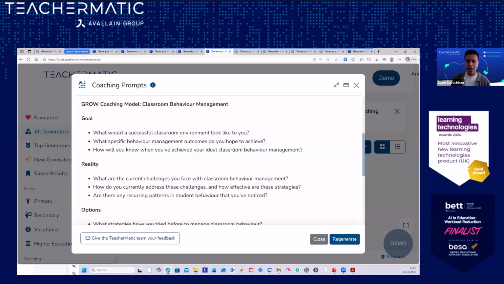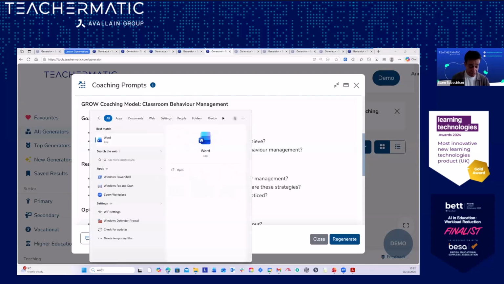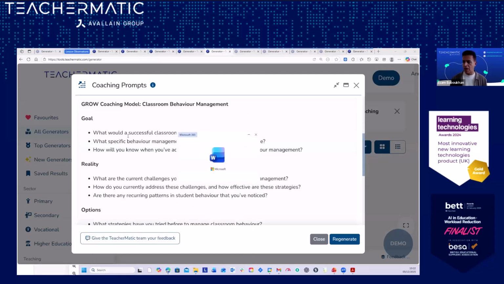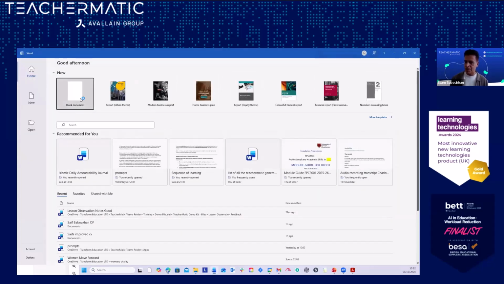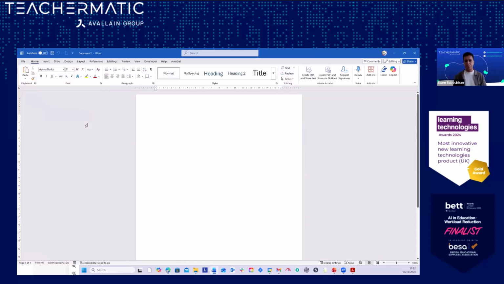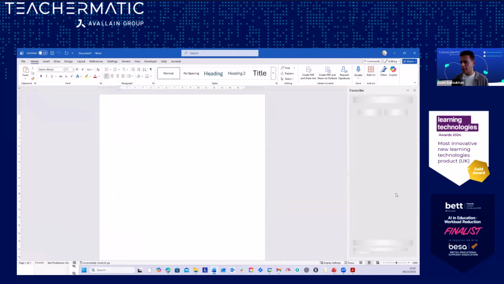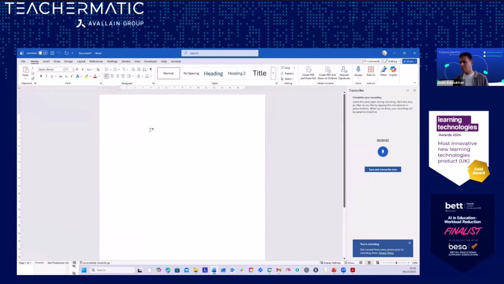If the teacher allows me, and just to let you know what I would be doing, if I had my laptop and we're having that conversation, I'd press the dictate button, and I can click on transcribe. And essentially, I'll have that professional dialogue here and then just start the recording. So for example, what does a successful classroom environment look like to you? And then they would answer that question and it will all be captured here.